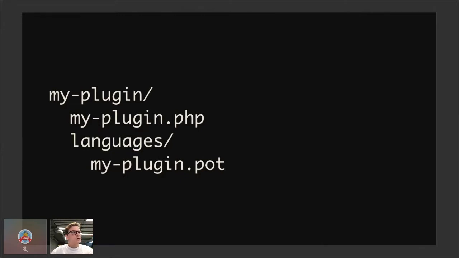And this is really the result of this string extraction. This POT file contains all the translatable strings from our project. This could be tens, could be hundreds. The bare minimum it contains, if you remember from before, is the name and the description from the plugin header, because in WordPress those are translatable as well. This POT file will also contain these strings because one can translate the plugin description in WordPress.